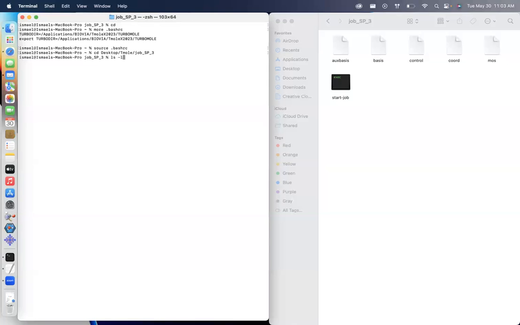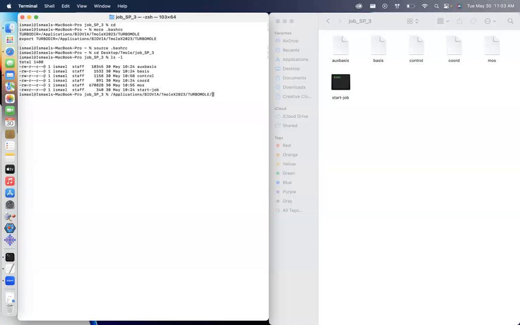So we're here now, and we can see that we have basically everything. So let's just run the extension and see what we can do here. So we want to get to the extension, and this is the extension on an Apple, on a Mac OS. There's the one I have here. It depends on where you install TurboMole, of course.